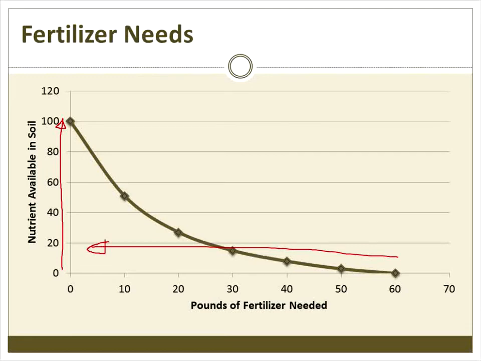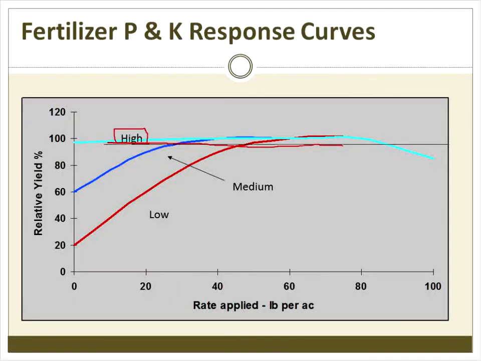And this is the whole concept behind the NCDA Agronomic Division Soil Test Index system: we're trying to relate the amount of nutrients we need to apply to the nutrients that are in the soil, and relate those nutrients in the soil back to whether or not we will see a crop response.